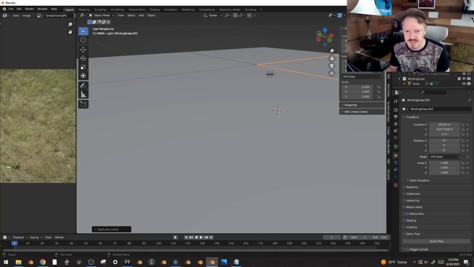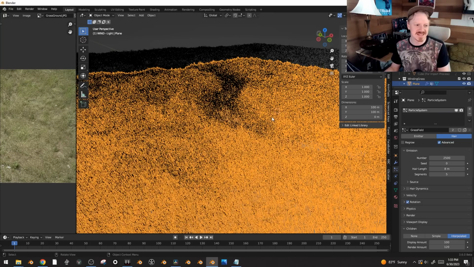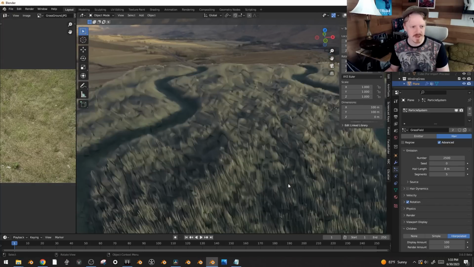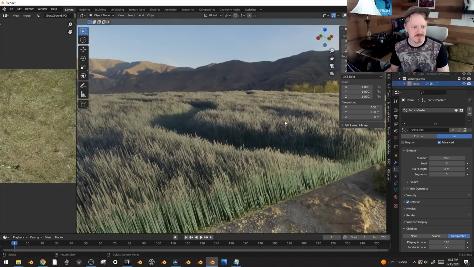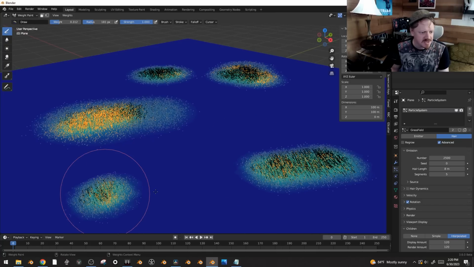And now we go back into our original plane here, turn that grass back on, see if our computer explodes. It didn't explode. It loves it. And there we go. We've got our little paths going through the grass. Oh, I like that a lot. I've been in marshlands where they actually do this. It's really nice. And I haven't messed with it yet, but yeah, you can also set everything to 0 and just paint in the specific places where you want grass.